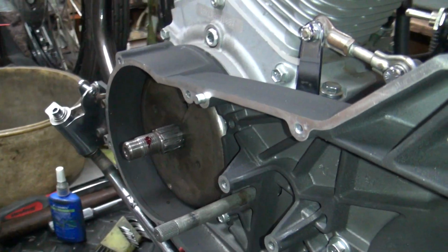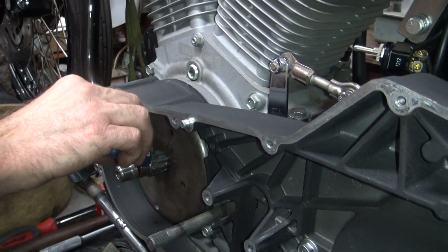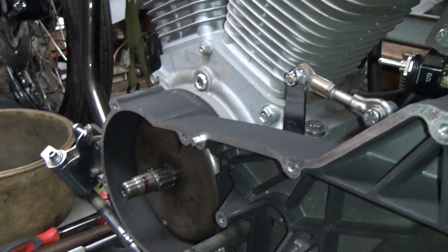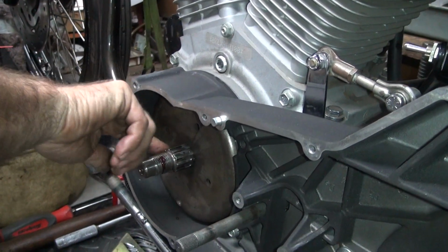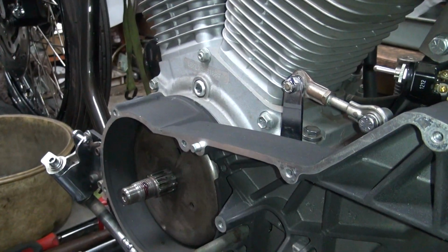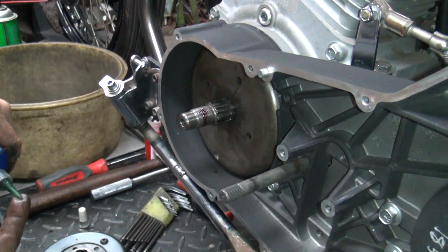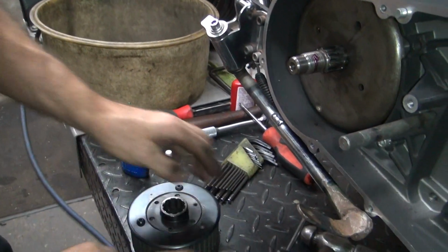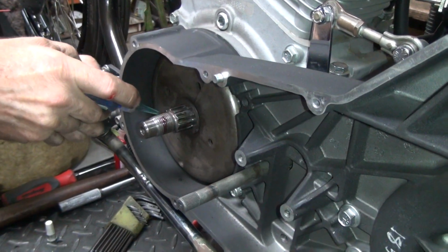Put a little bit of red on that. I've never seen you use that much. Retainer, special application for this one. It's a gap filler. It's not going to fill very many gaps, but it'll do something. I'm going to put a little red sleeve retainer on that too, what the hell.